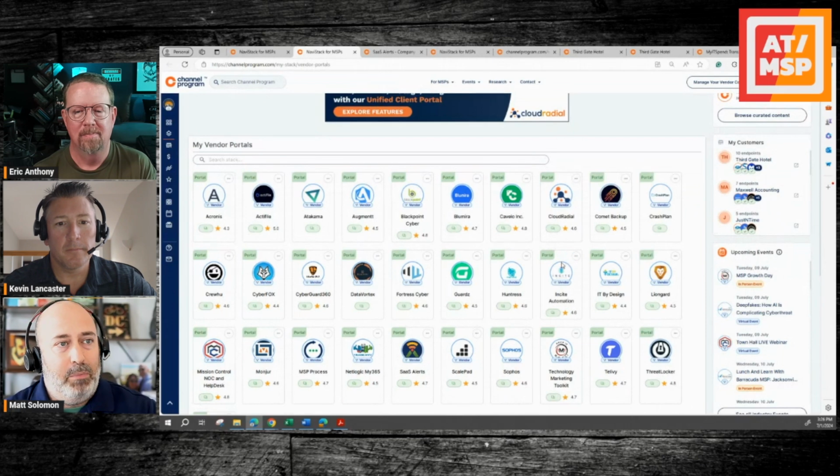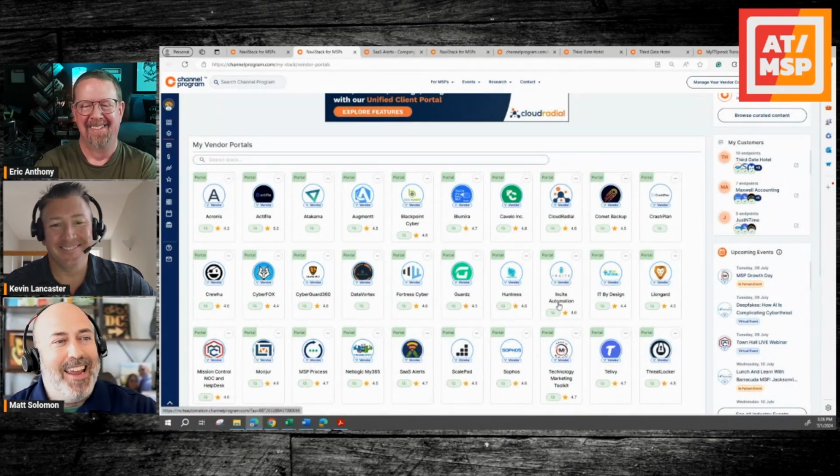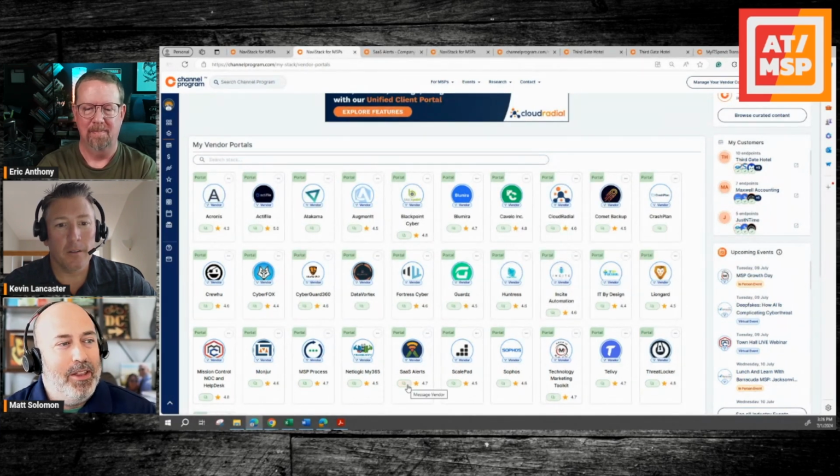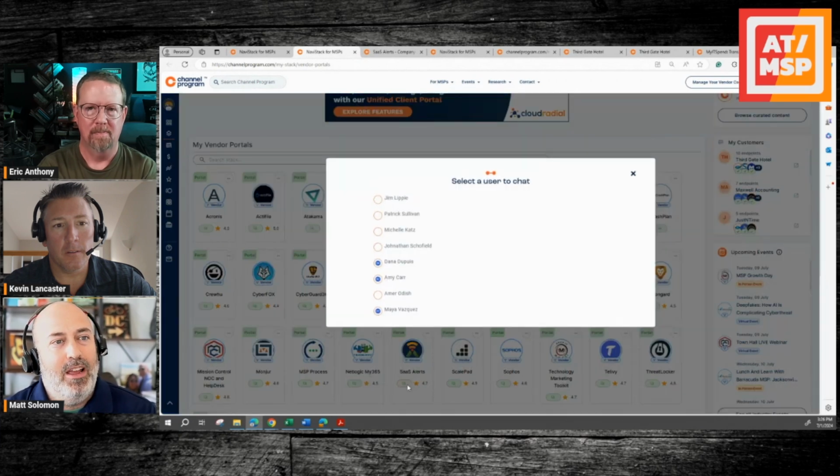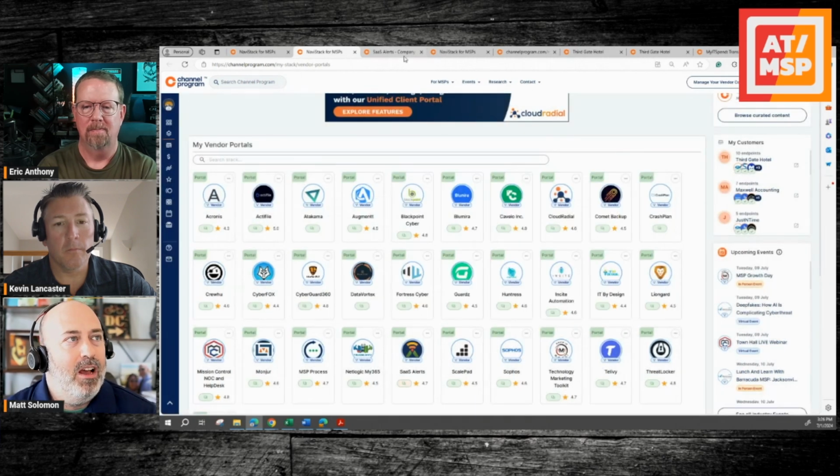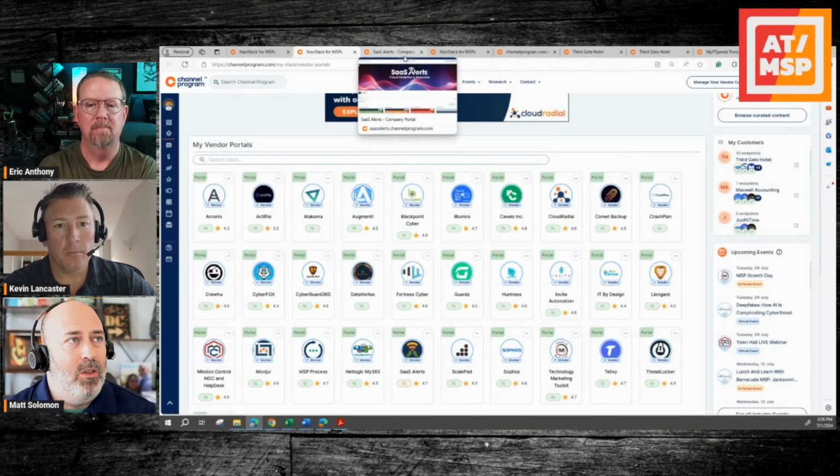So under a single pane of glass is the common phrase. Is to just make it easier, right? Have all that at your fingertips. Have the ability to chat with multiple vendors in a single place. So it's just enhancing the communications of the experience with vendors, while also getting access to all those enablement materials.